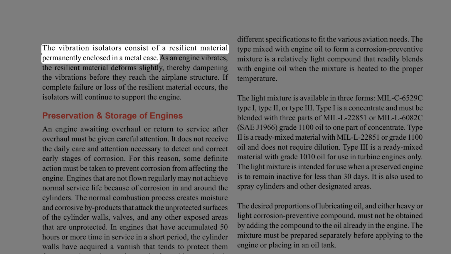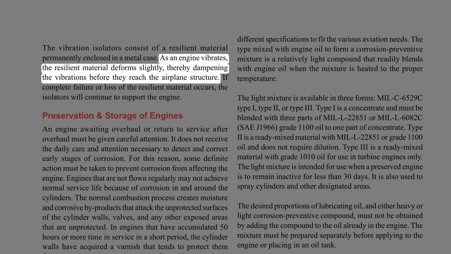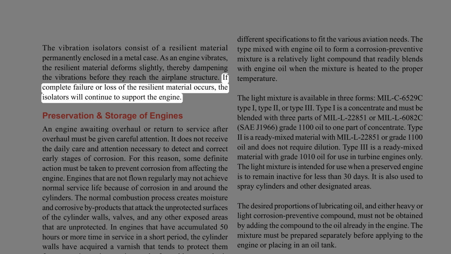The vibration isolators consist of a resilient material permanently enclosed in a metal case. As an engine vibrates, the resilient material deforms slightly, thereby dampening the vibrations before they reach the airplane structure. If complete failure or loss of the resilient material occurs, the isolators will continue to support the engine.